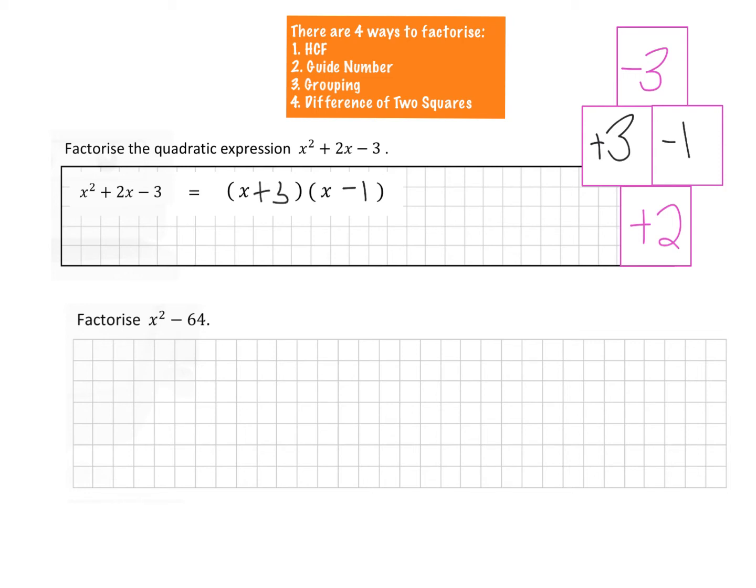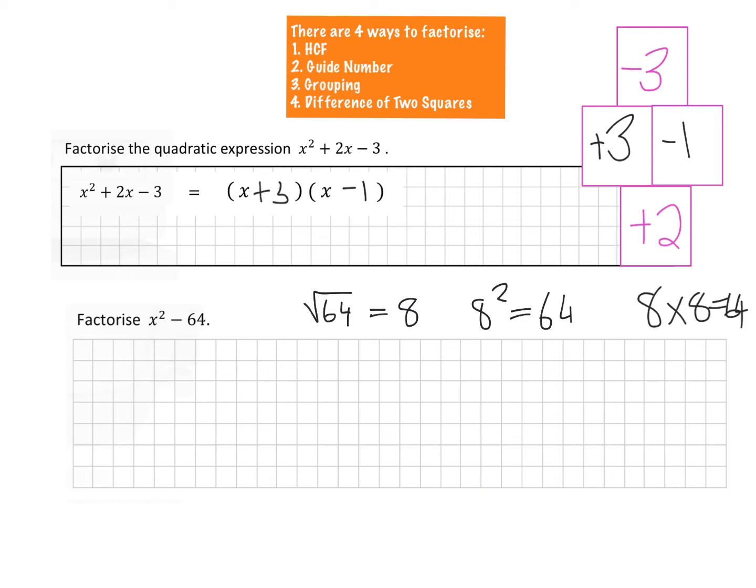It says factorise, and all it says is x squared minus 64. If we see a question in this format, where we've a variable, in this case x, and a square number, because I know it's a square number, because if I find the square root in my calculator of 64, I get 8. Or in other words, 8 squared is 64. Or we can say 8 times 8 is 64.